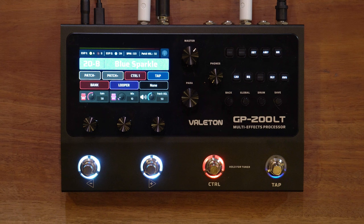And welcome to the super fun, awesome, happy time. It's time for some Valeton multi-effects processing in a GP-200LT kind of way. Pedal show, my name is Gabor. All right. Too much enthusiasm. Hey, welcome along. I'm Alex. Going to check out this Valeton multi-effects pedal today.